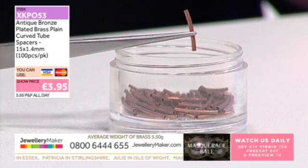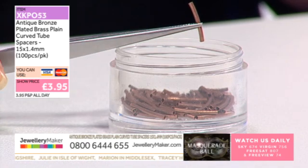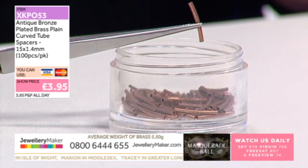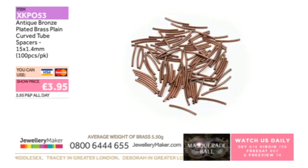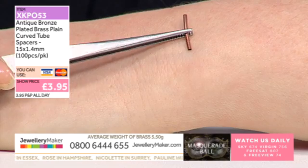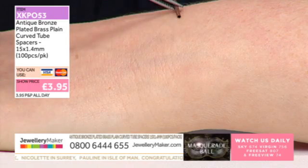It's brilliant. They'd be quite cool in men's jewellery as well. You could do macrame, but with the bars in the middle of it. I think you could make quite an effective one, and because they're slightly curved, they fit with the curve of your wrist. So if you've got a row there and a row there, and then beads or cords in between them, they contour with the wrist.